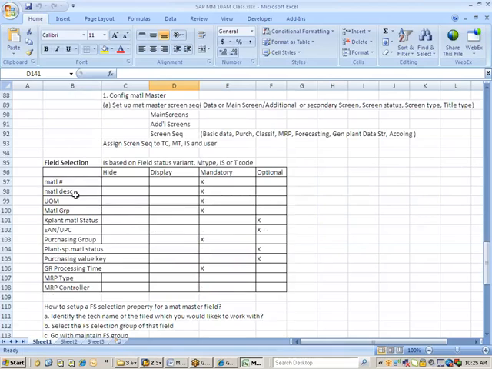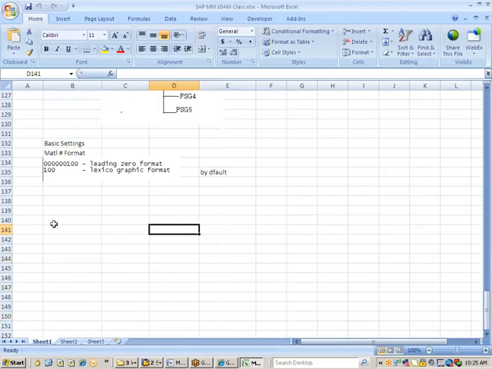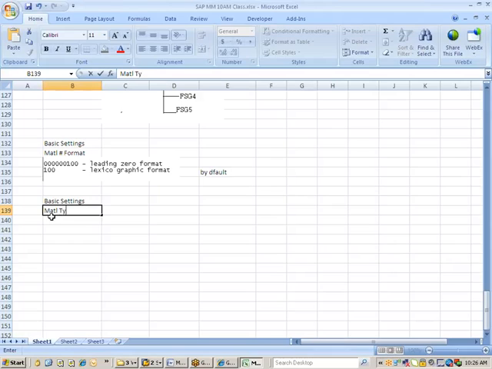Alright, so here we are done with field selections, and here we are working with basic settings. Under basic settings, the most important thing is material types. Under material type, define material types.